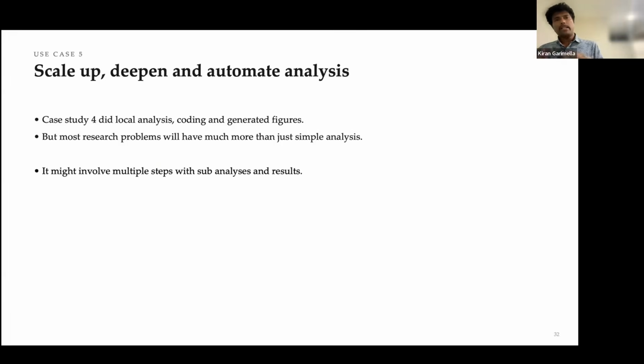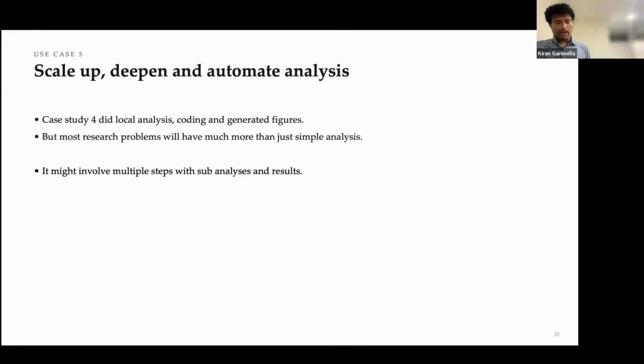But if you want to really take this to the next level, and replicate what you and I as researchers do, it's a bit more complex than just writing a bunch of scripts. Obviously, that is part of our researcher toolkit, but we also do other things. We have more complex tasks that we want to do.